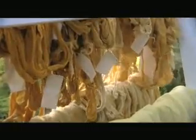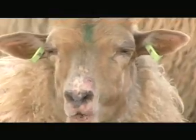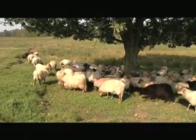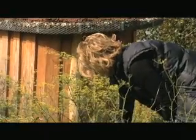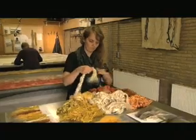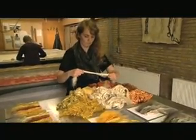When I started with the sheep, I didn't know anything about keeping sheep, but then you learn. I do not have to be an expert. I worked with them for many years, with the shepherds, and then okay, I can let it go. And so it's also with the horses. It's also about personal interest. It's very essential that you know what you're working with. Then you work in a different way, and it shows in the work. You get really the best out of it.